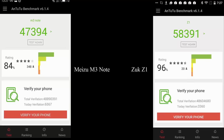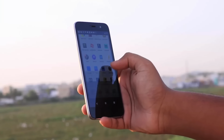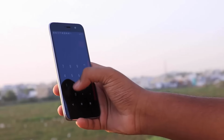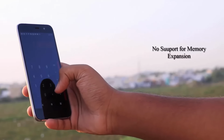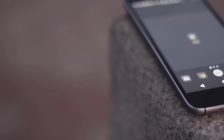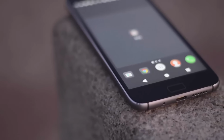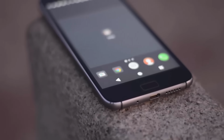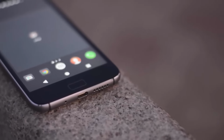These are the benchmark scores of Meizu M3 Note and the ZUK Z1. ZUK Z1 performs slightly better than M3 Note, maybe 10% approximately. It has a much more powerful GPU than M3 Note. We don't have any expandable memory option on the ZUK Z1, so that's something you need to remember. That's where M3 Note has a slight edge over the ZUK Z1. On the whole, I would say both have decent performance. M3 has a newer processor, but ZUK has a faster old processor. So I would say in this round, it's a tie.